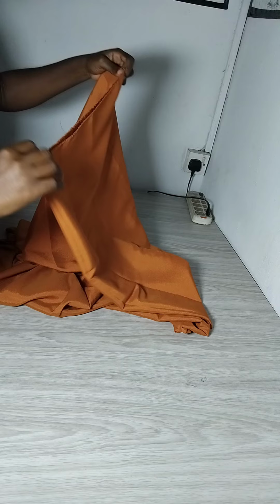In this tutorial, I'll be making a flair top with high loaf bodies. So I have 2 yards of fabric here. If you know that you're on the big side, you should just buy 3 yards or 2.5.